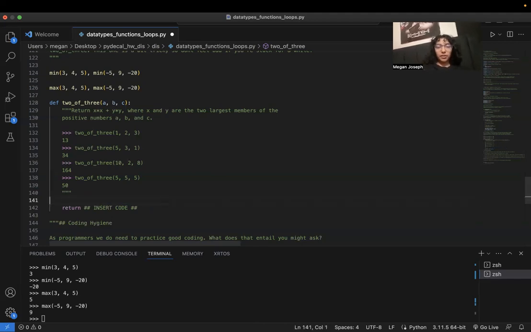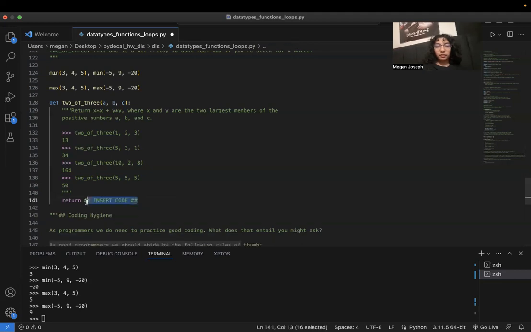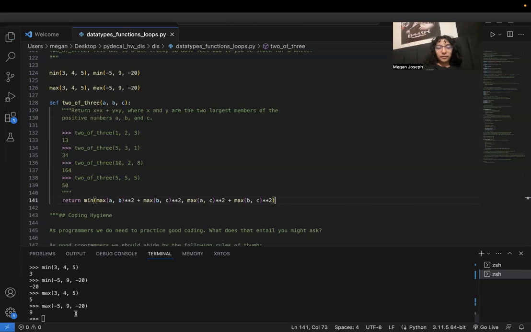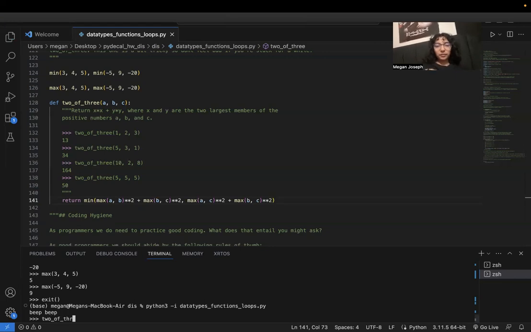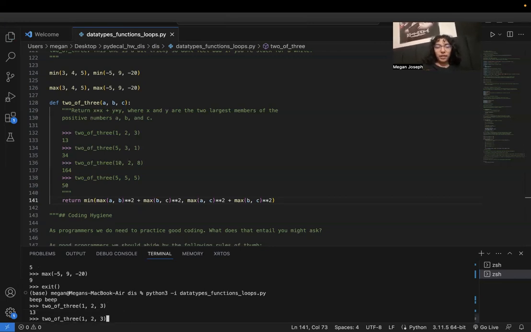I'm just moving this into the return value. And then if we try this, 2, 3. Try another one that's not in order.